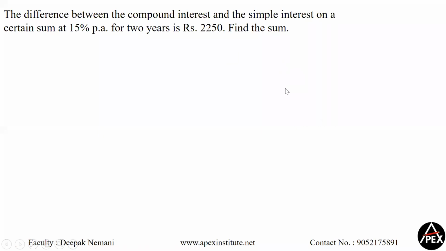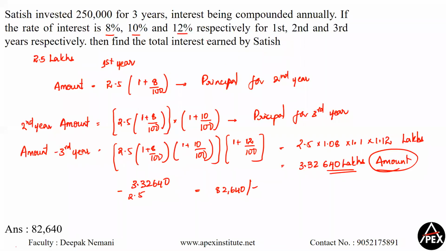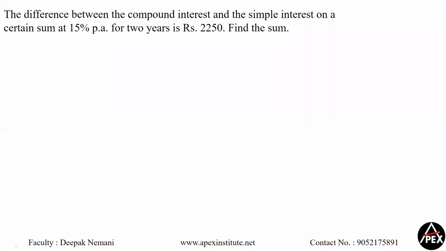We need not see. We have to subtract principal, the starting principal, because we are asked to find the total interest earned by Satish, total interest in all these 3 years. Okay. When will you subtract principal of the third year? When you need to know the interest earned in third year, isn't it? So we are asked to determine the total interest earned by Satish. So we have to subtract the initial principal, because he has earned some interest in the first year, some interest in the second year, and some interest in the third year.